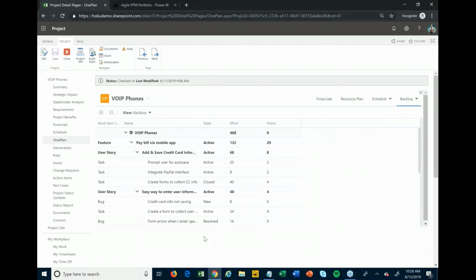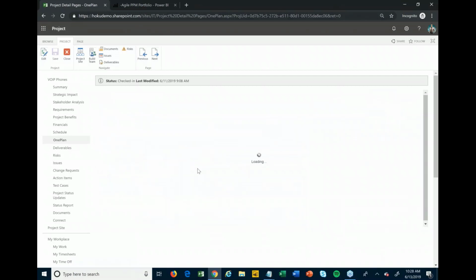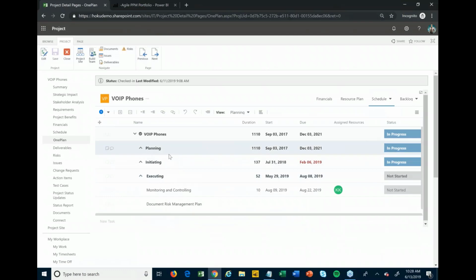But if you want to then be able to present back to the business and to stakeholders and customers and so on and so forth of when we think we're going to get the version 1 of this new product out or this new feature or whatever it might be, you can actually use both the backlog tab and the so-called schedule tab to have maybe a high-level release plan of just when we think things are going to get out the door to better communicate that in a simple way.